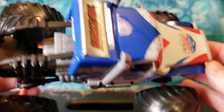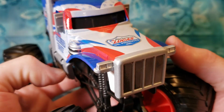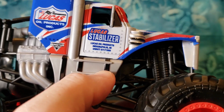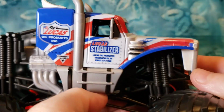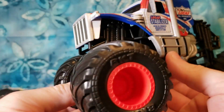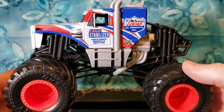You guys let me know what you think of this Lucas Stabilizer truck. Like I said, it is driven by Cynthia Gauthier, an amazing driver for Monster Jam. I believe she drove the Dalmatian truck, and now she is driving the Lucas Oil Stabilizer truck to its absolute limits. I did get to watch, I believe, the Tampa show on YouTube. Very cool races and freestyle. You guys go check that out. This is a very neat model. I love having it in my collection. I'm so glad that they did this in the 1:24 scale to go with the 1:64 scale.